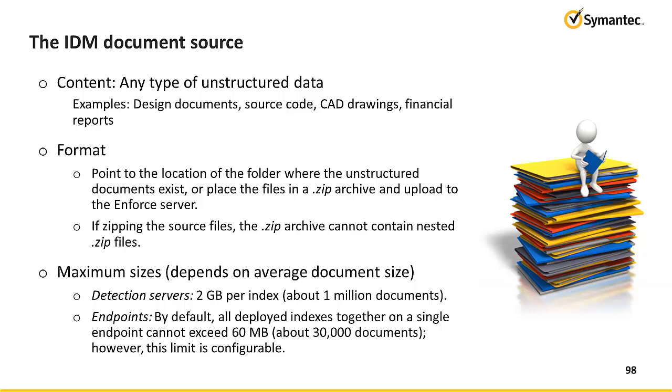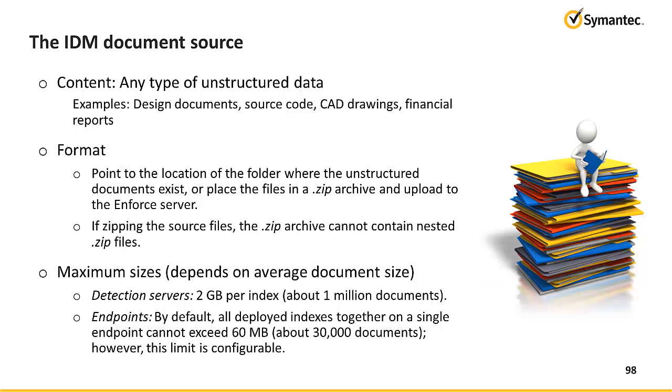Symantec DLP indexes all directory contents recursively. That is, it indexes all files in all directories and subdirectories. Symantec DLP cannot index the contents of any zip file embedded inside a zip file. Consequently, if you are zipping the source files, you must ensure that the zip contains only uncompressed, unzipped files.